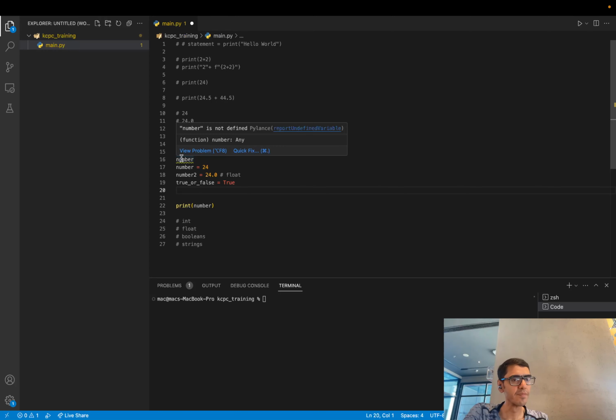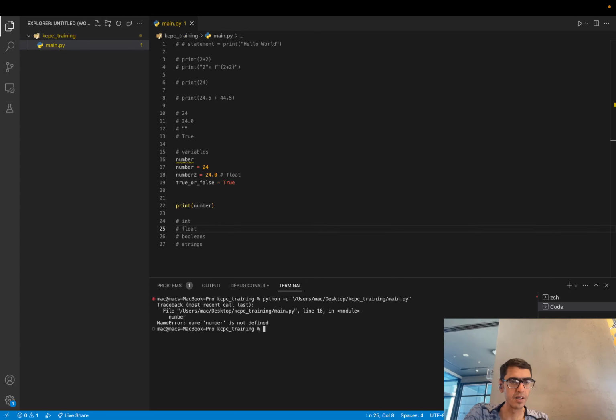Okay, and I think if I try to run this, it might throw an error. Yeah, it will throw an error. Python does not allow declaration with an undefined value, unlike C++, for example, where you can say int number and that's it. It is possible in C++. While in Python, it needs to know the value beforehand. You need to put something inside. In this case, you can put 24 as an initial value or 0 if you'd like, and then alter the value later on.